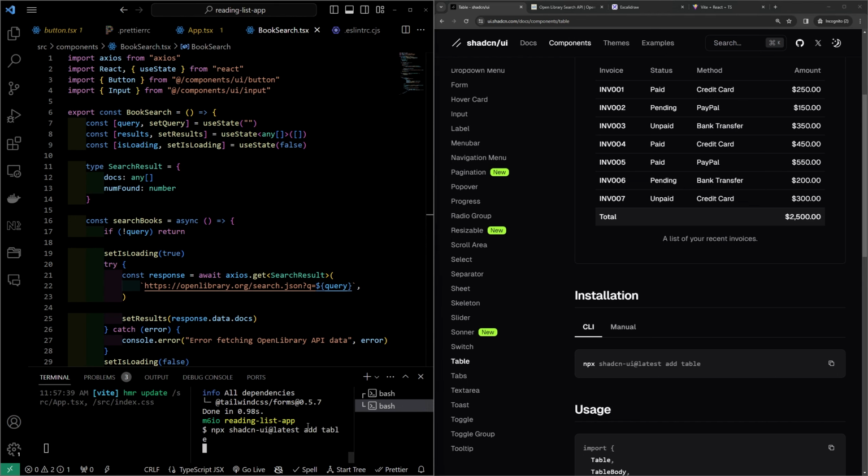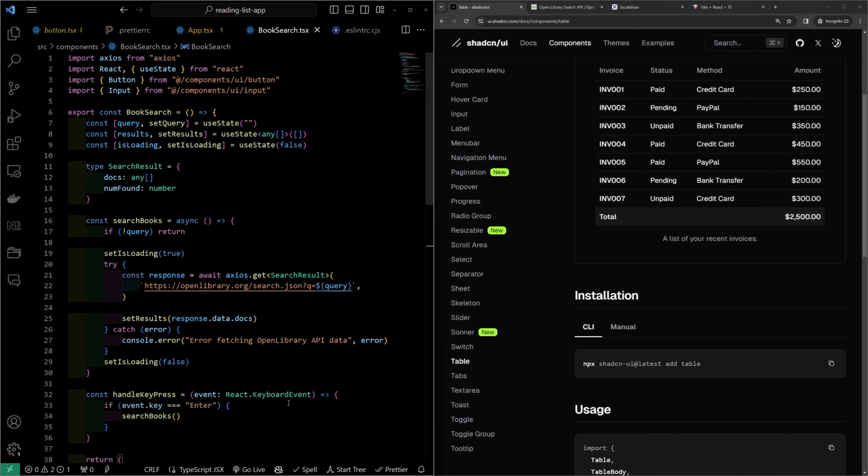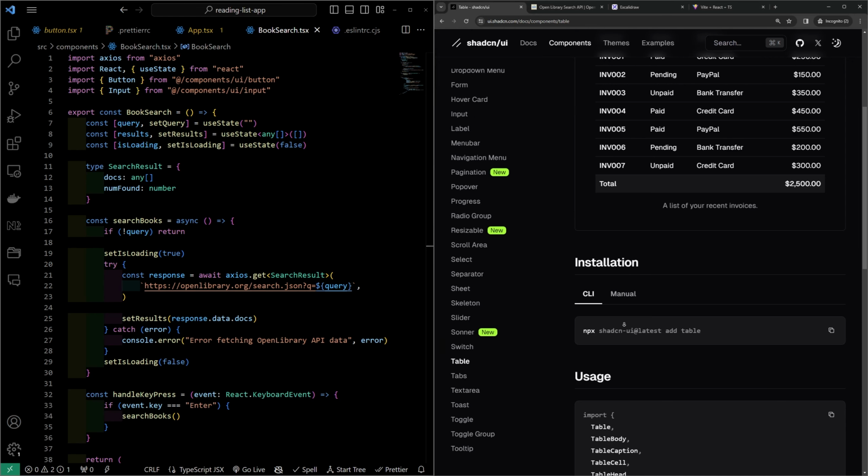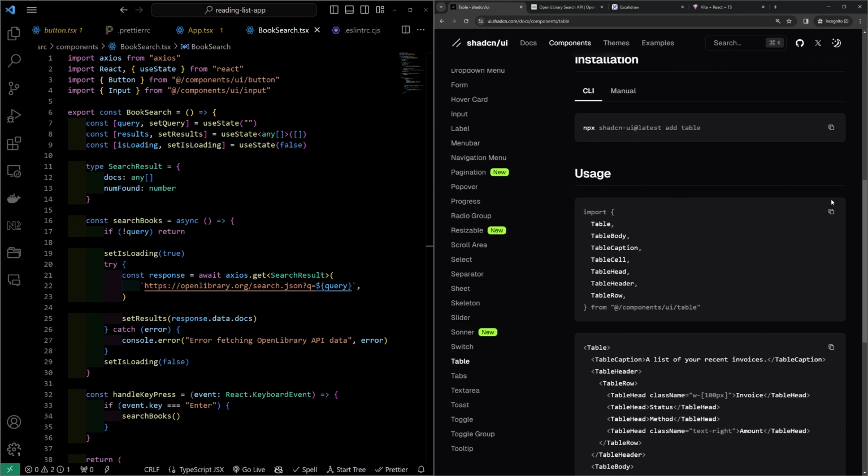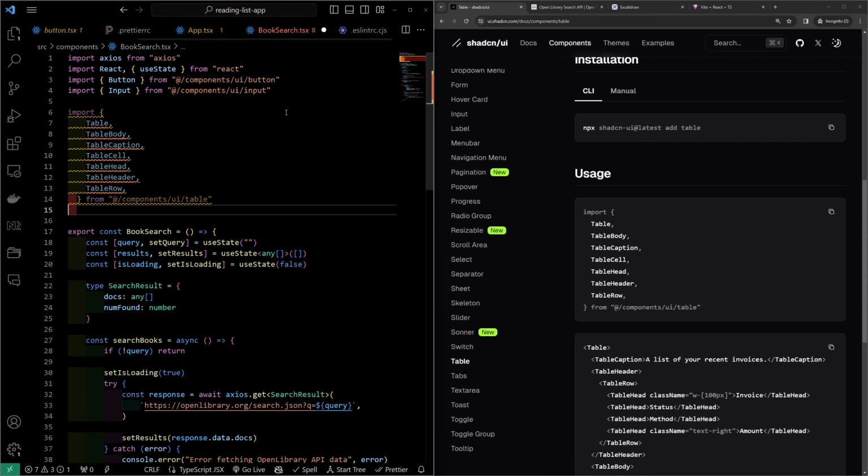So copy that command, paste it over there. And once it's done, I'm just going to hide my terminal again. And I'm going to copy these import statements over and then paste them up here. So now we can start actually cleaning up this data and making it look real nice and presentable.